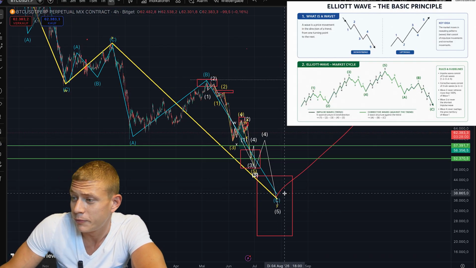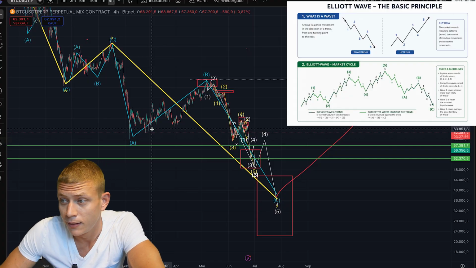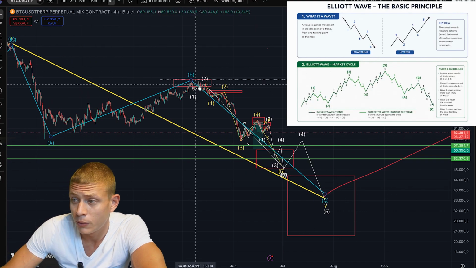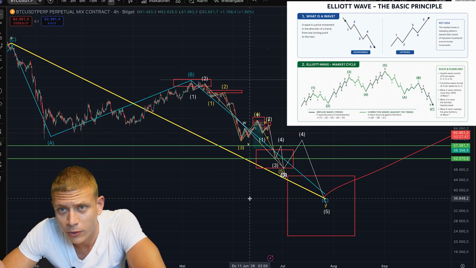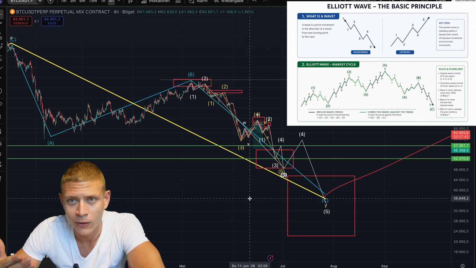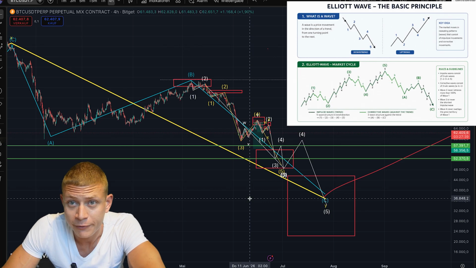this whole downwards move is a wave, this upwards move is a wave, this downwards move. So you get my idea. Every single wave on every time frame consists of smaller waves on the smaller time frames. And the nice thing in Elliott Wave is that all of those waves follow certain rules which you can just apply in order to make a guess in which wave we are right now.